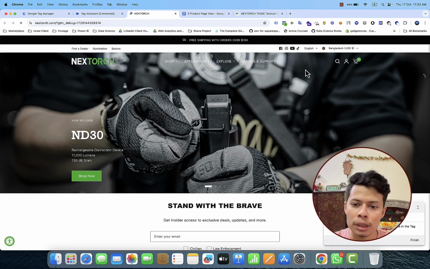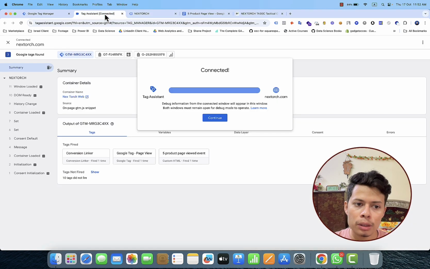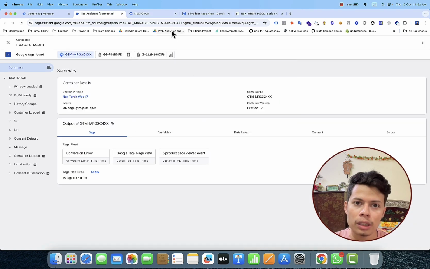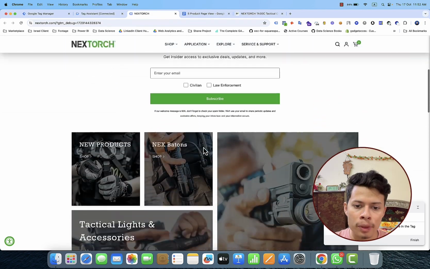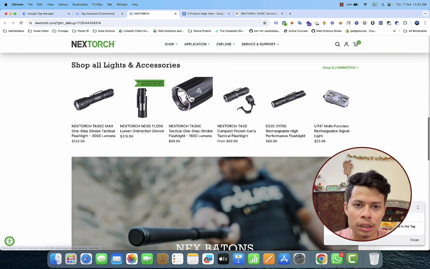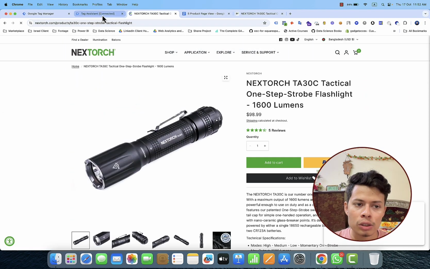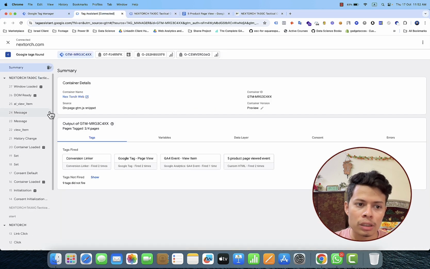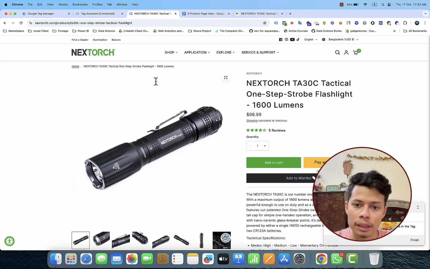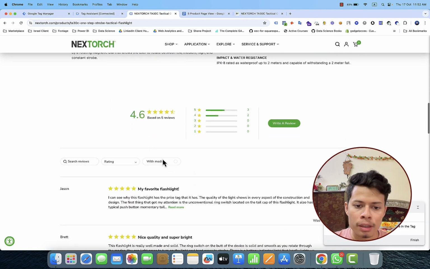Now I wish debug view will be working on every page, because I enabled the extension called GA debug. Let's visit 5 product pages in a session. If I refresh this page, I believe, okay, now this event is fired. This page is loaded.